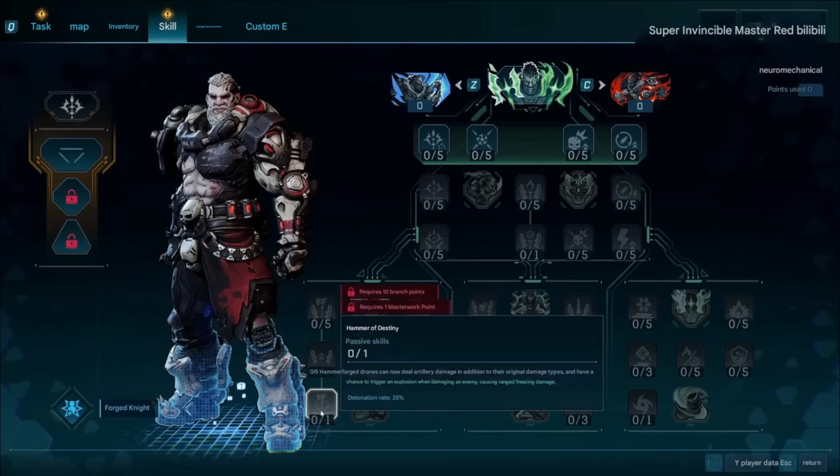Hammer of Destiny, to really finish us off with all of these Amon badly translated skills. Forged drones now deal artillery damage in addition to their original damage types and have a chance to trigger an explosion when damaging an enemy, causing ranged freezing damage. Again, with the weakened debuff stuff, this seems crazy strong. Okay, yeah, I think we definitely need more endgame stuff for Amon.